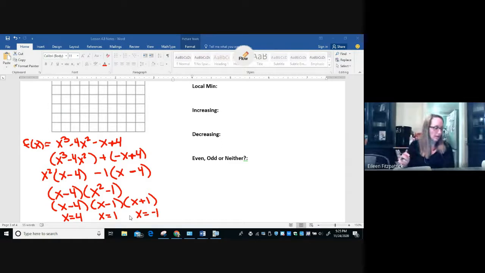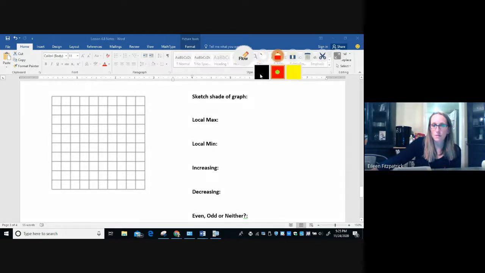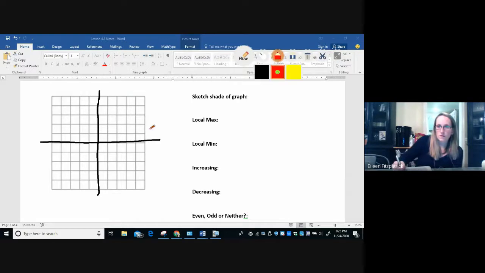Okay, keep that in mind. I think that's all I needed to know from factored form. So otherwise I can erase all this. So it's 1, negative 1, and 4. Pass, pass, pass. Okay. So let me scroll up now so I can graph that all. Okay, so it was negative 1, 1, and 4.